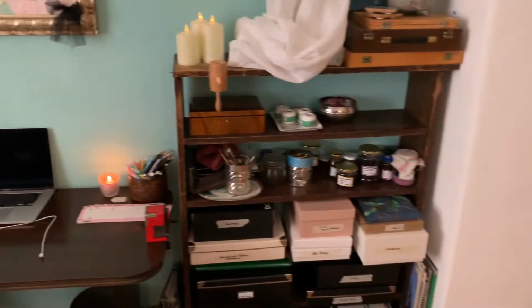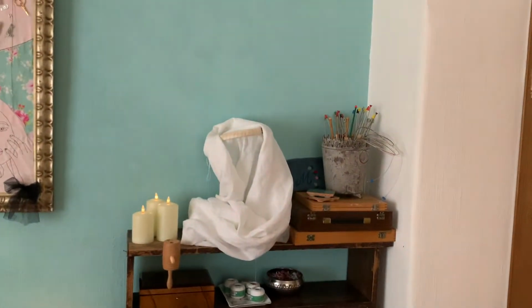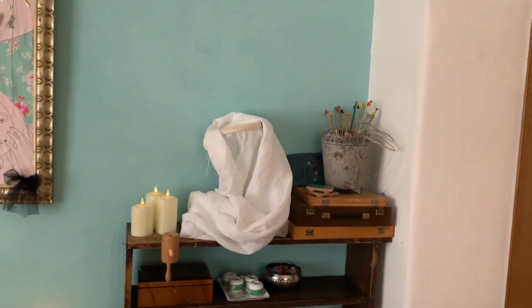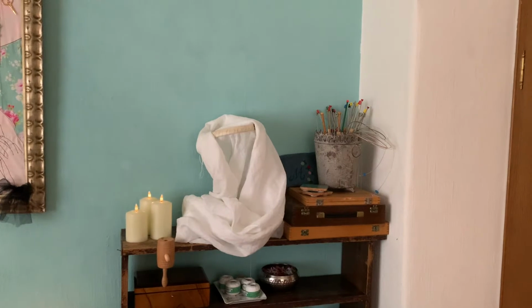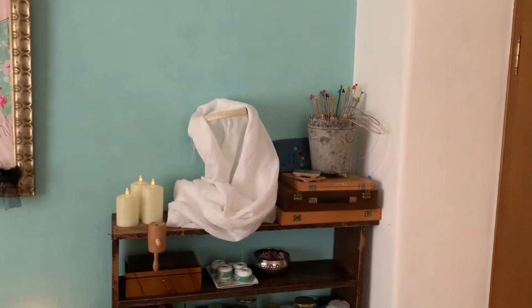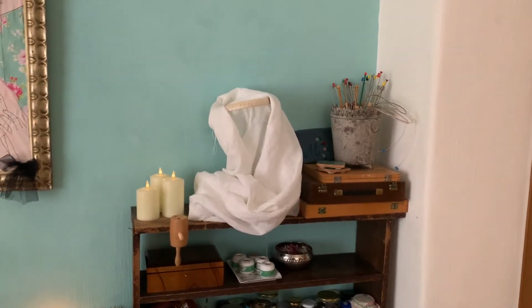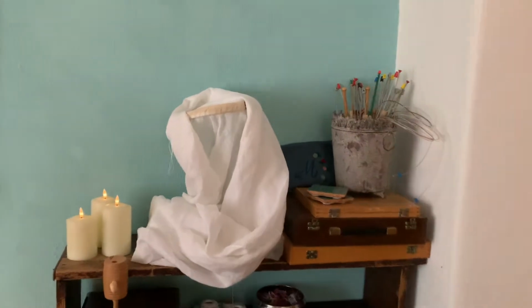Now let's get to the nitty-gritty. This shelf is new. Well, new to this room. It's been standing in various relative cellars for decades, and now I have it. On the top shelf I have some LED candles, a work in progress. When working white on white, the progress is quite difficult to see, but I promise it's there.